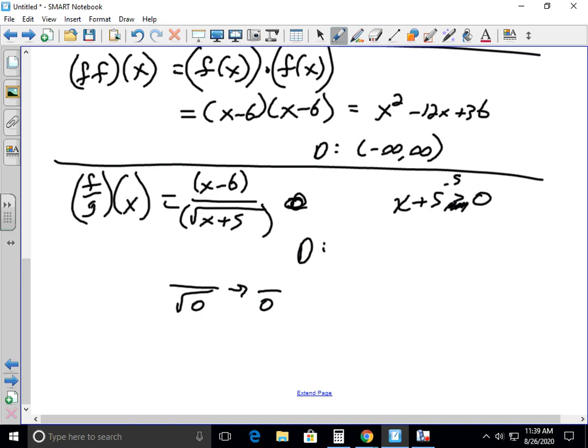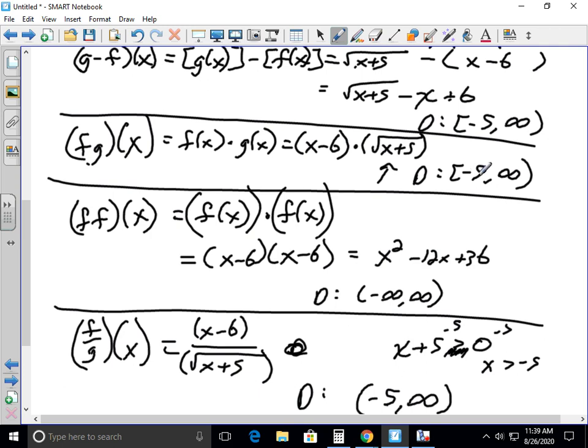If we subtract 5 from both sides and get negative 5, notice negative 5 is not okay. If you plug a negative 5 in, you get 0 underneath there. Square root of 0 is 0. That's undefined. So negative 5 is not included. The greater than part is, but just the number itself isn't. So how do we list that and not include negative 5? Well, that's where a parenthesis comes in.